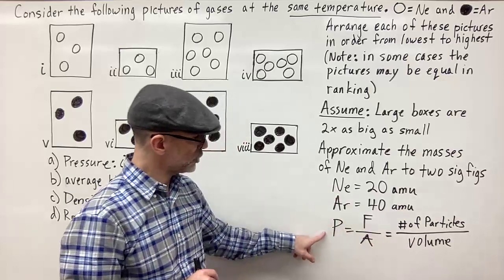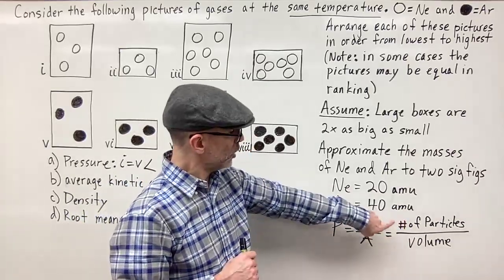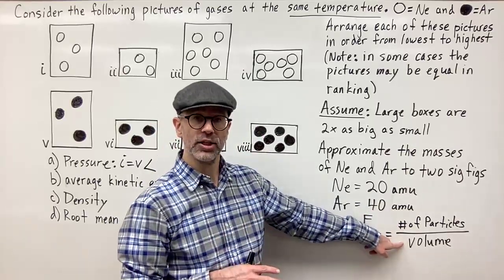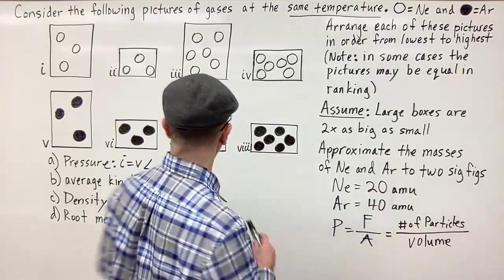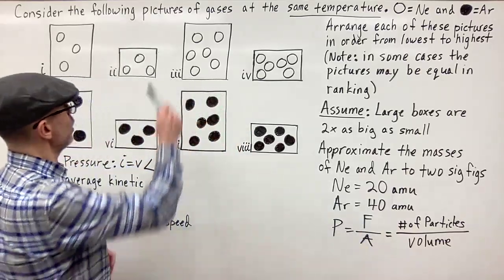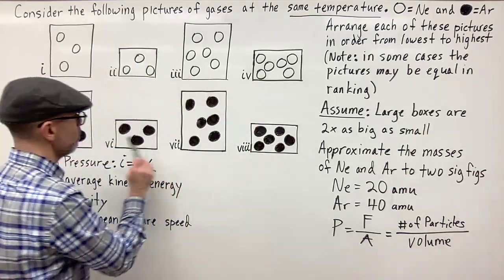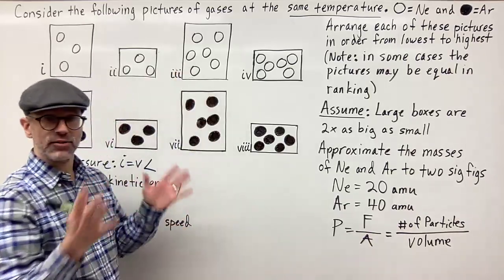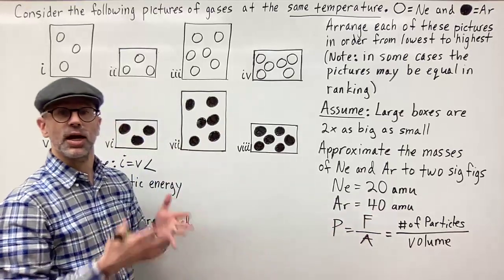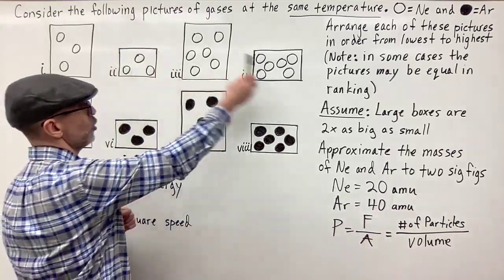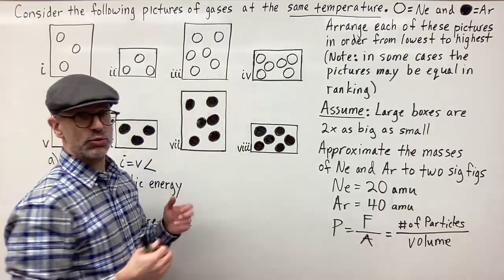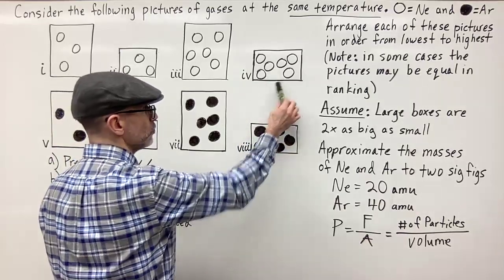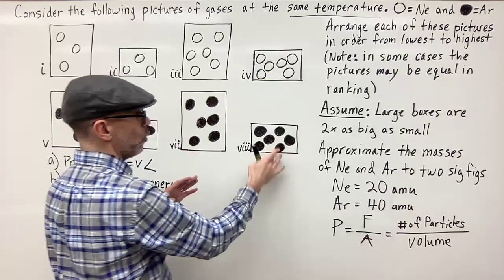So the greatest pressure would be due to the greatest amount of particles and the lowest volume, right? The smallest volume, greatest number of particles. Well, the smallest volume is going to be these 4 boxes here. They're all equal in size, equal in volume. So then out of these 4, the greatest number of particles, which is the other factor, is going to be these 2 here. They have the greatest number of particles. Now, we'll order these in a moment.